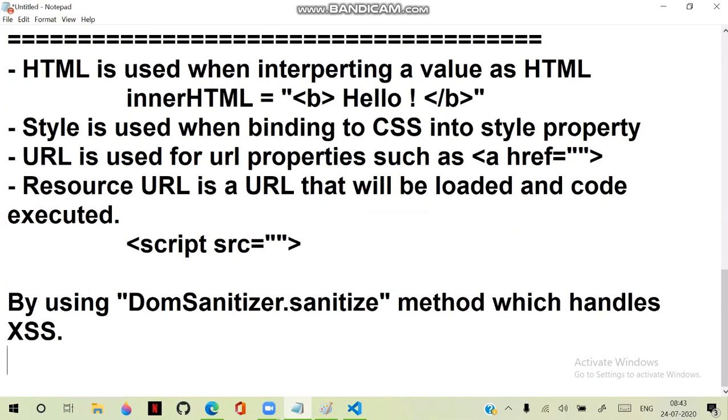That is what the DOM sanitizer is doing implicitly.